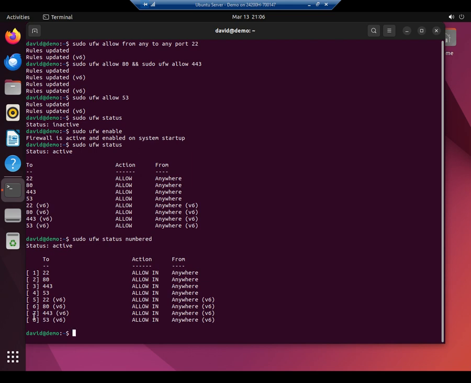All right, one other thing with firewalls, now that the firewall is enabled, remember that if traffic is not explicitly allowed through a firewall, it is implicitly denied. So if we don't allow it, it doesn't get through. That's just another important thing to keep in mind, especially as I add things to this later on, or even things that I have already installed that I did not allow through the firewall. If traffic is not explicitly allowed, it will be implicitly denied, and UFW, the uncomplicated firewall, will block it if I don't explicitly allow it.